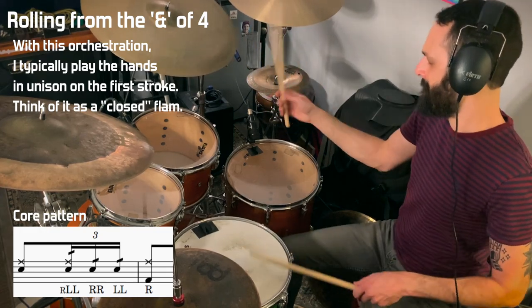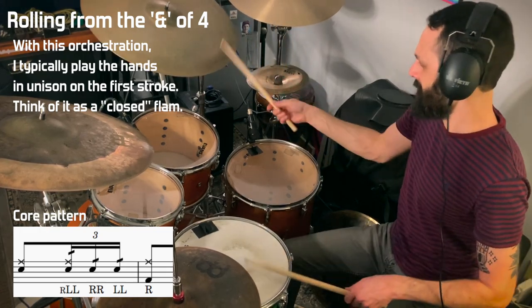In a more general sense, I usually think of this seven-stroke roll type thing as a pattern that occupies, we'll call them three beats or three spaces. The subdivision doesn't necessarily matter so much. We just have essentially three strokes that we're doubling and then one stroke that behaves as a tap off, which in this context happens to be our downbeat. So I could plug this pattern into any area that has three consecutive spaces.